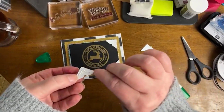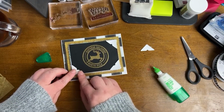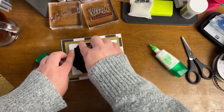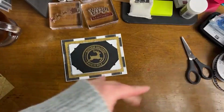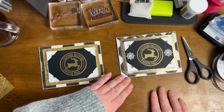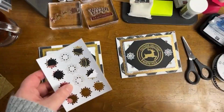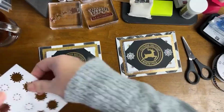And now I'm just attaching those little decorative photo corners to give a nice, clean, crisp design to this alternate card project. So I really thought that the reindeer stamp from the November Paper Pumpkin kit, which is what we had used here, was stunning. It's a stunning stamp design, and it's big. It's meant to be like this centerpiece medallion stamp.